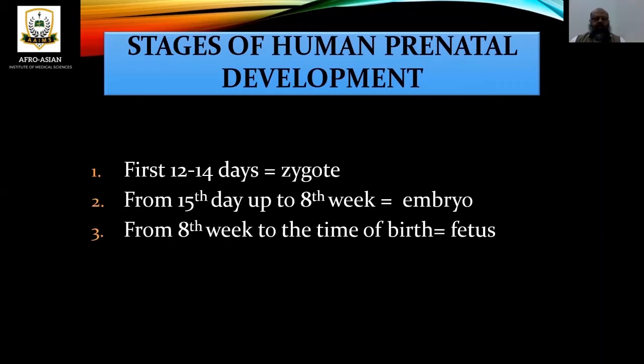Why do we change the name? Because the formation stage is embryogenesis. So we name the fetus as embryo till the age of 8 weeks. Anything which needs to be formed is supposed to be formed till the age of 8 weeks. And from 8 weeks, 1 day, the embryo is called fetus, which will be named as fetus till it is delivered.